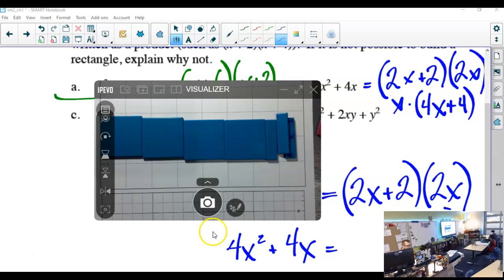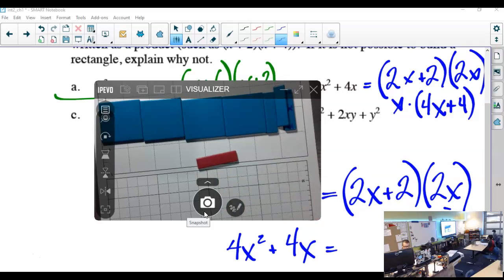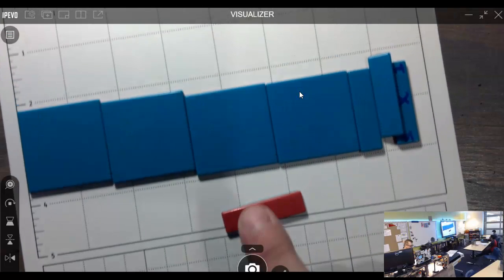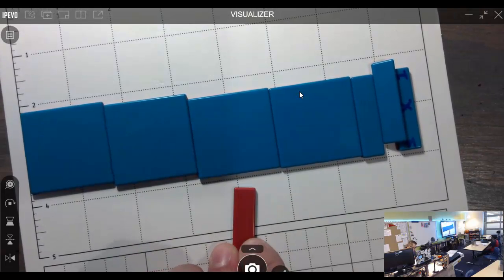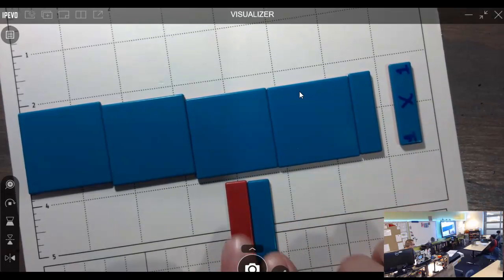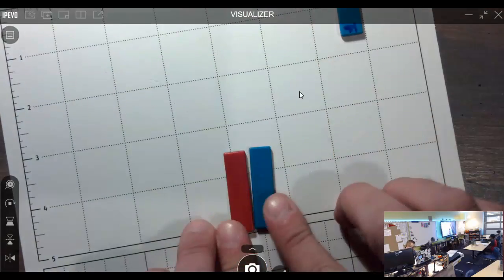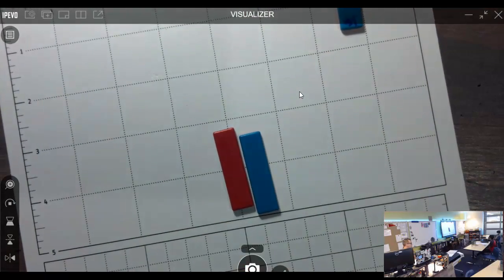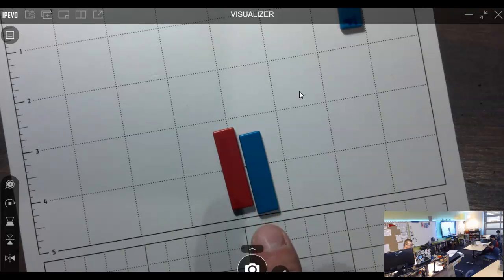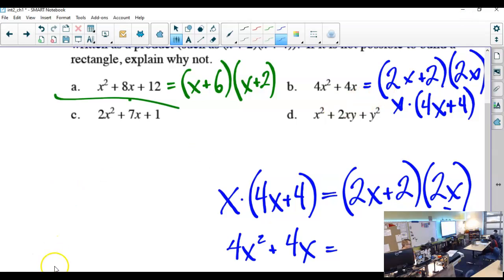A negative variable value represents negative space, which is one of the most complicated ideas to think about, but that's why we use red here. Red is going to represent that if I have this much space taken up with negative and this much space taken up with positive, that area actually cancels. This is a zero area, right? It is taking up space, but in the end, it actually is zero because the amount of negative area cancels out the amount of positive area.